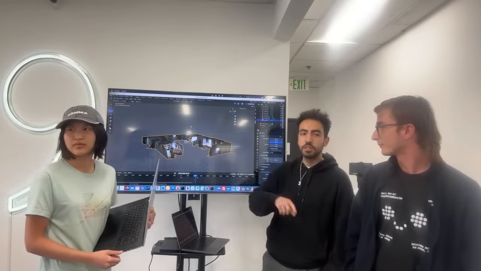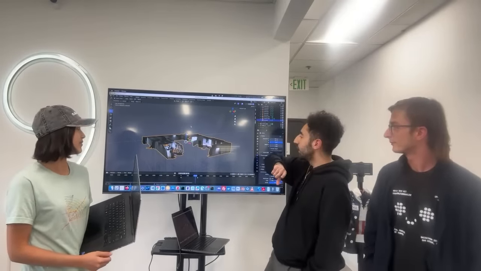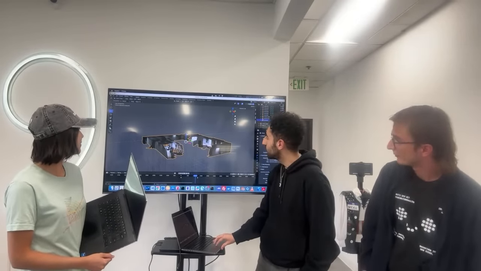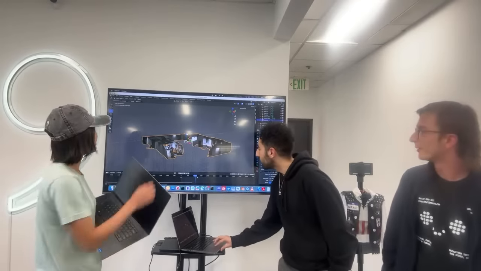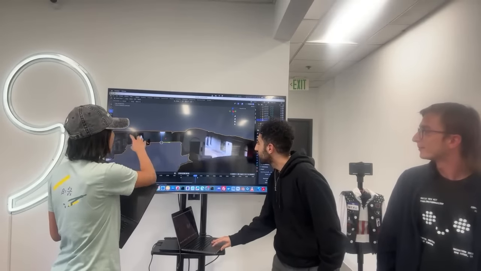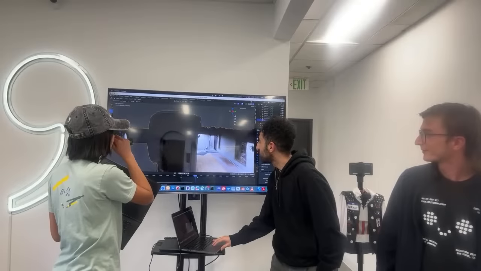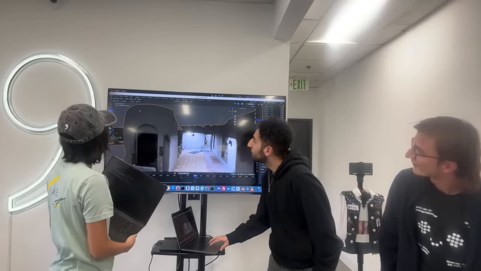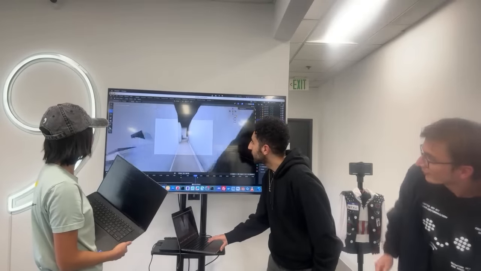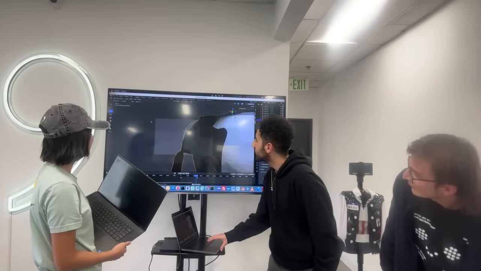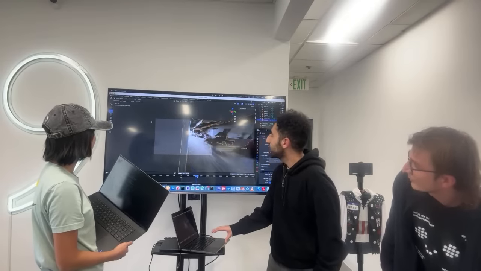We imported a quick scan with LiDAR, and then I tried to add some artificial lights at the same spots. Do you want to zoom in a little bit? Could you play the keyframes? I'll play it. It looks like this, and there is also an animation we made. Okay, so that's the kind of trajectories that we created.